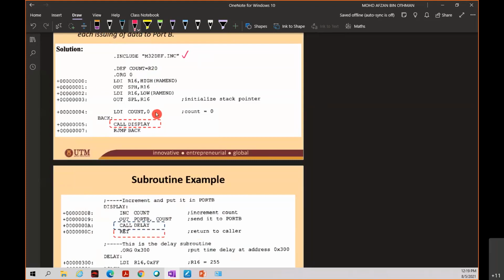Okay, so this is your program memory. The left side is your program memory. Program memory will store all the programs that we write in assembly language. In this case, you're going to store all this program starting at location 00. That's why you see the first line starts with 00, followed by 01, 02, 03, 04, and so on.